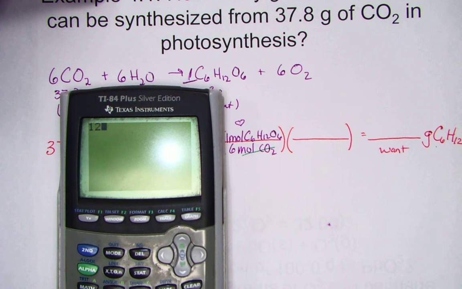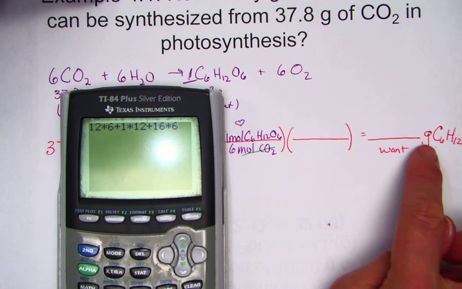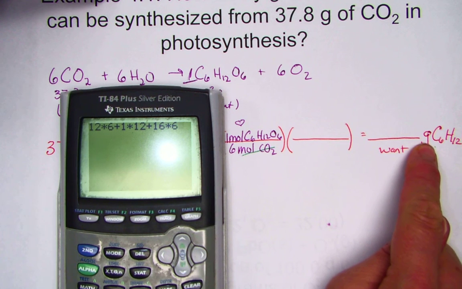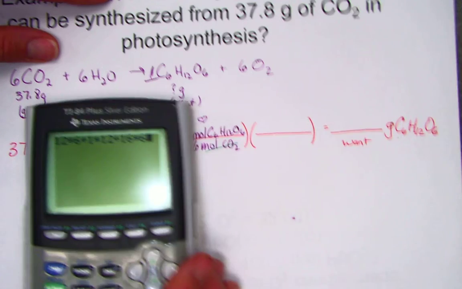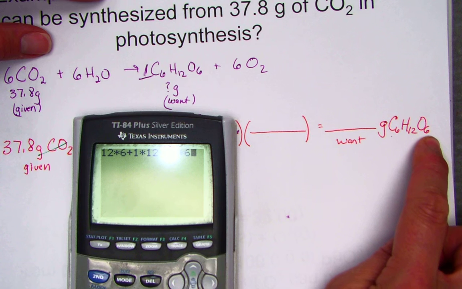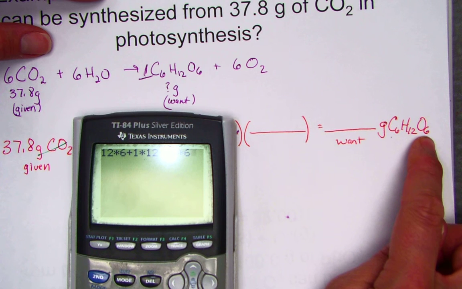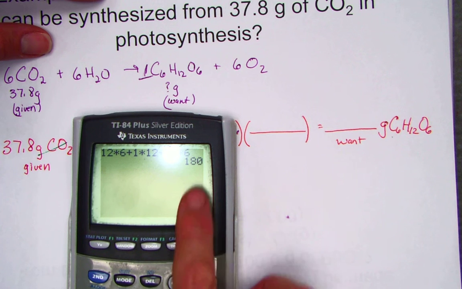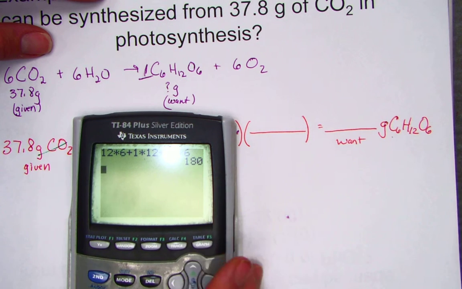Carbon with a weight of 12, but there's 6 of them. Hydrogen has a weight of 1, and there's 12 of them in the formula, plus 16 times 6 for the oxygen. 6 carbons at 12 apiece, 12 hydrogens at 1 apiece, and 6 oxygens that weigh 16 apiece. Those are being pulled from the periodic table, looking up their atomic weight. The molar mass of this compound is 180.